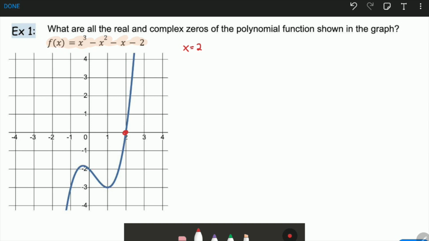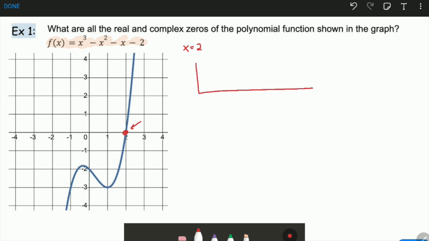But we may have more roots. In fact, we have up to 3 roots if we count multiplicity. So we need to figure out what the other roots are, and we can't tell what they are looking at the graph. I know that this one has to occur an odd number of times because it does go straight through. But the easiest way to figure out exactly what they are, especially if we're looking at complex roots now, is to use polynomial division to reduce the degree of our polynomial. So that's what I'm going to do.